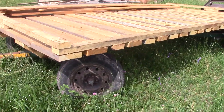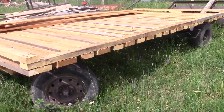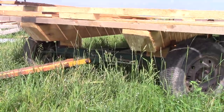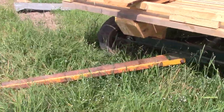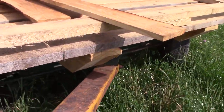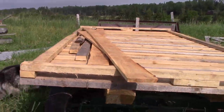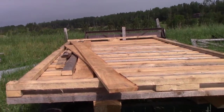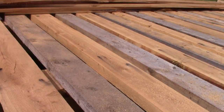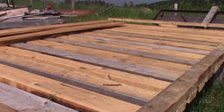Anyway, this is the complete wagon. This is the big overhaul that we did on the one wagon. So it's got two brand new beams made out of tamarack. As you can see, I got them cut on an angle there just so that when you're turning sharp and you're coming up hills, which we have lots of here, you're not running into the end of your beam. And then brand new deck, half of it's tamarack, half of it's spruce. But anyway, she should be just beautiful.